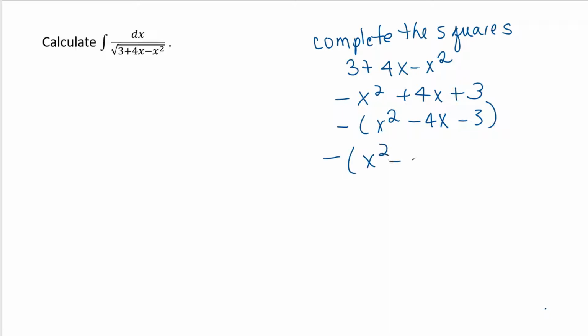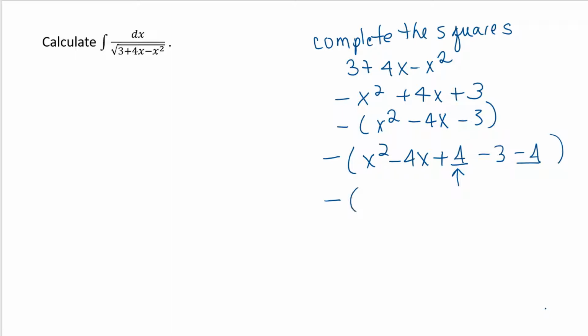is find the term such that when you add it, it gives you a perfect square with the x squared and minus 4x. Now, if you add a number to an expression, you must also subtract that same number in order to ensure that you don't change the value. This value here is half of the middle term, squared. So negative 4 divided by 2 is negative 2. Negative 2 squared is 4. And we will also add or subtract it in the same place.